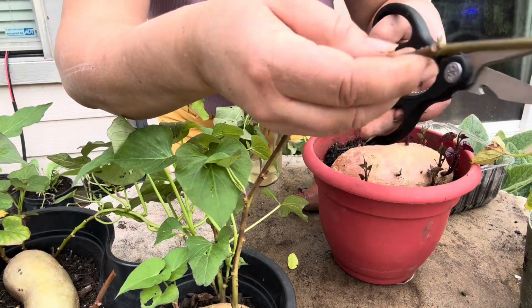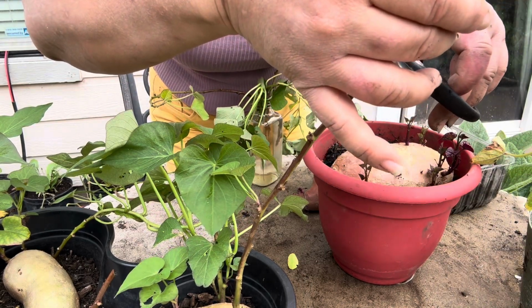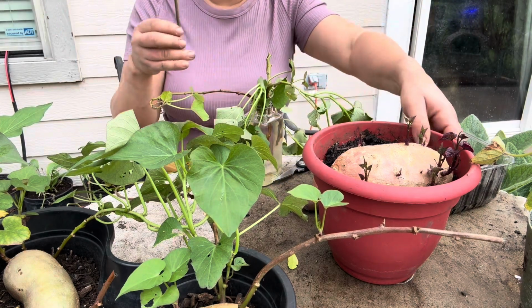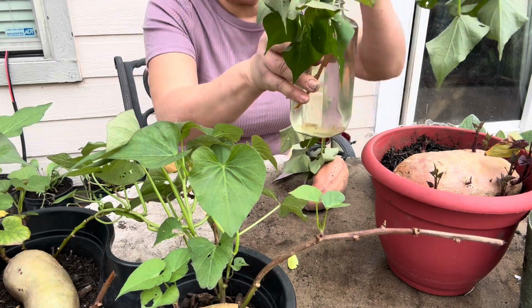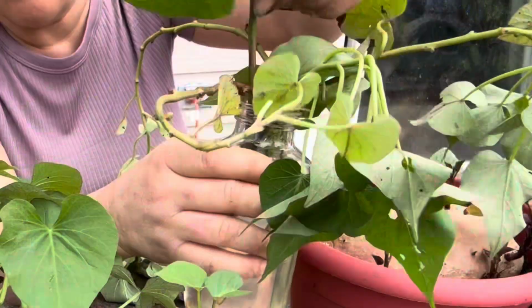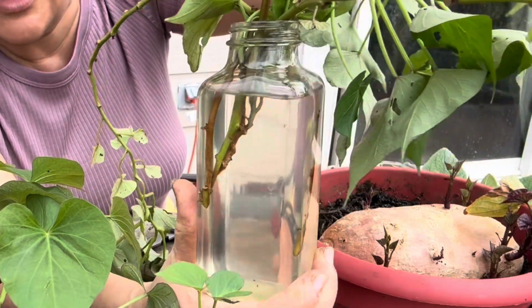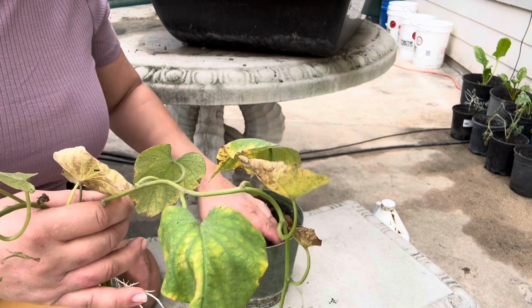But what we want to do is we want to get enough of this in order to stick it into the water. So after I cut this, I get a bottle of water, right? And I just submerge the stem. See that? I submerge the stem in the water. And voila, in 2 to 3 weeks, you'll have roots, and then you just pot them up.